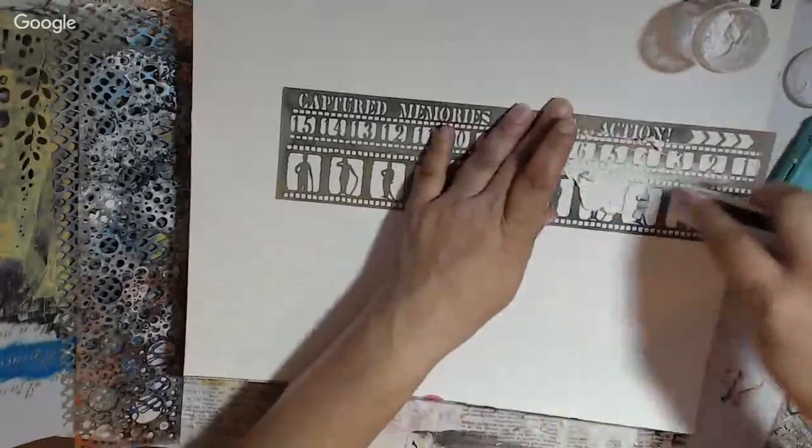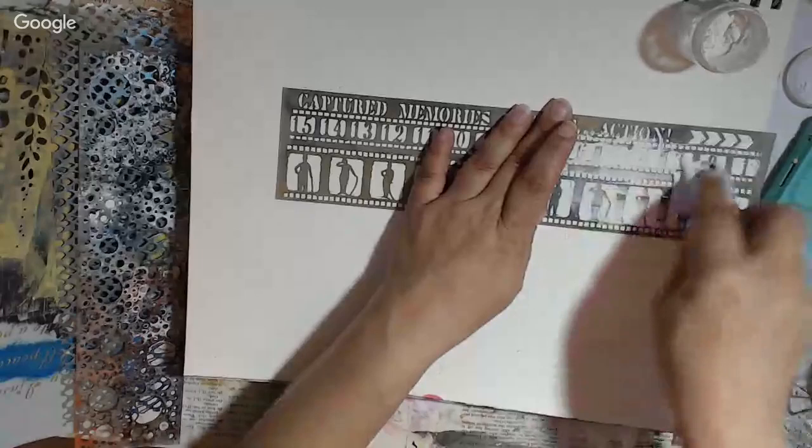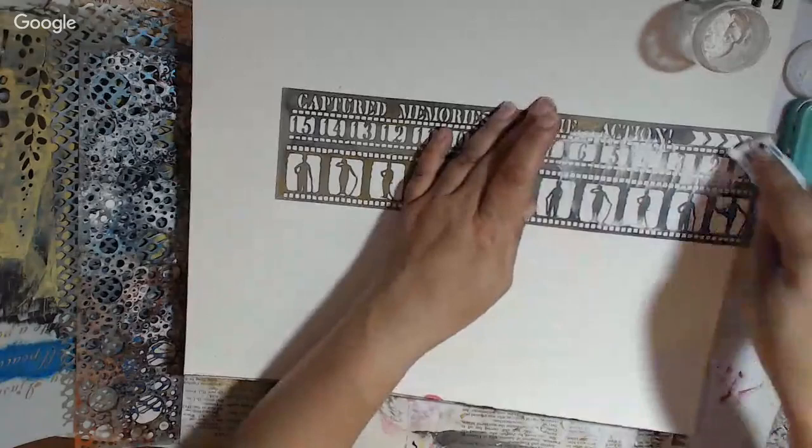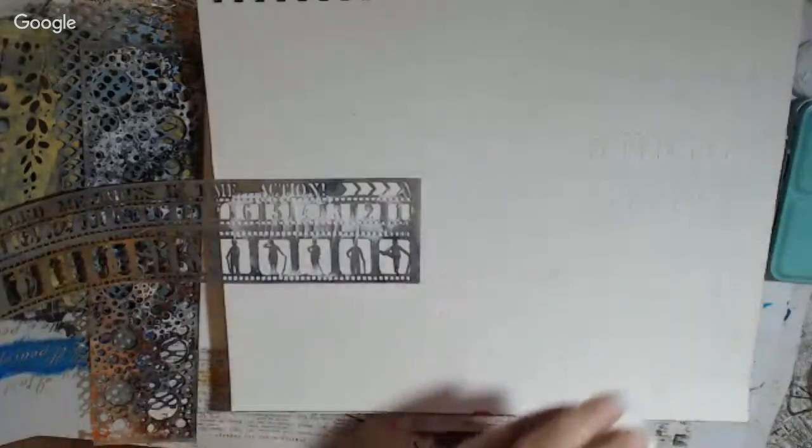So we're gonna start with this. I have not primed or done anything to my paper yet. I'm gonna go ahead and get all the stenciling done first, and then I'll figure out the rest afterwards. I don't think I've ever really used this stencil before, so I wanted to see how it's gonna come out.